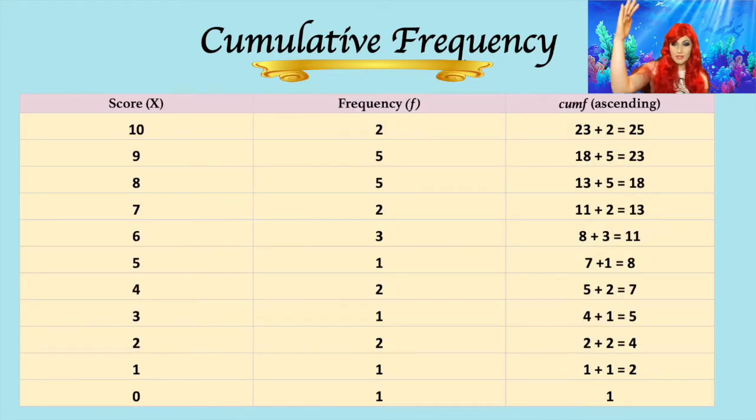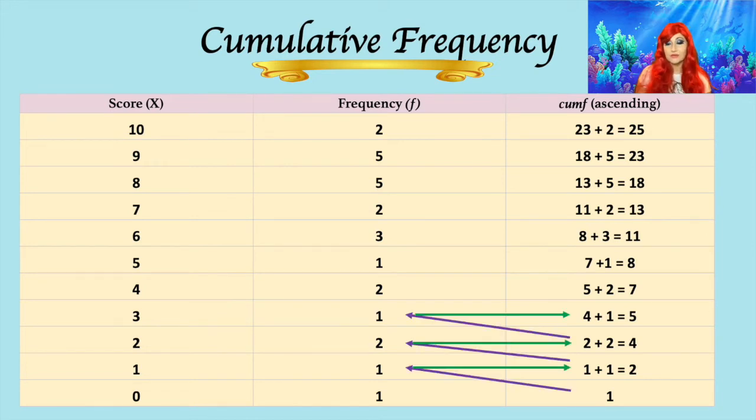So if you don't want to start at 25 and subtract, you can start at the number 1 at the bottom and just add the number on the right to the number on the left and put the new value in the cum F column. So you still have this similar zigzag pattern, but instead of working your way down, you are now working your way up using addition instead of subtraction. I personally like to use subtraction, but if it makes more sense to you to use addition, that's totally fine with me, just as long as you don't get your numbers mixed up.